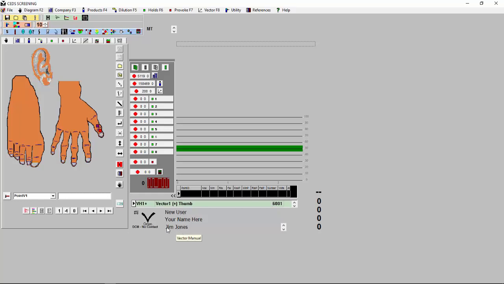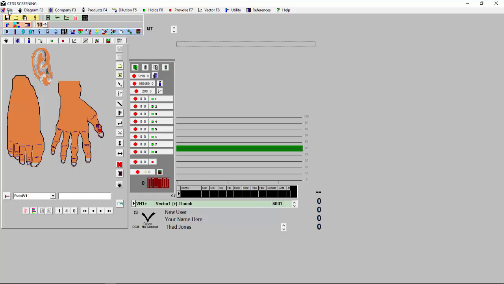This down here is a list of your clients, and this is who you have selected right now. It says Jim Jones is selected right now, so if you did save the information, it would be saved under that name. If you click on it, it gives the list of names that you have saved in this file. So there's what, 4 or 5 different items and names in here. If you click on one, you're selecting that name. So Thad Jones is now selected. That'll stay there until you change it.